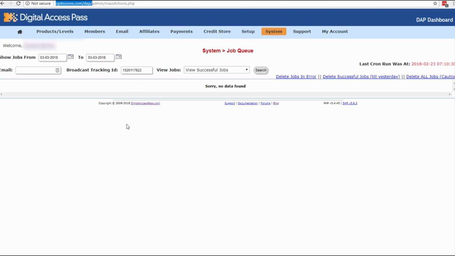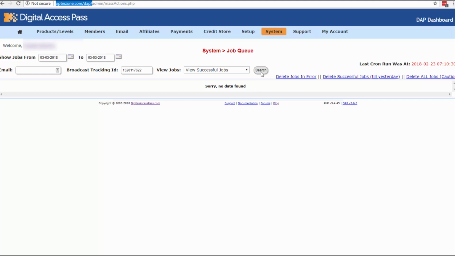So do not run it manually if you have too many users that you are trying to import, or if you're even doing a broadcast or sending out emails. Do not run cron manually if you are sending it out to many users. If it's less than, say, 50 users, it's fine, but more than that, it will probably hang. So it's not a good idea to do it manually. Let the cron run automatically through your web hosting cPanel, through the cron settings there.